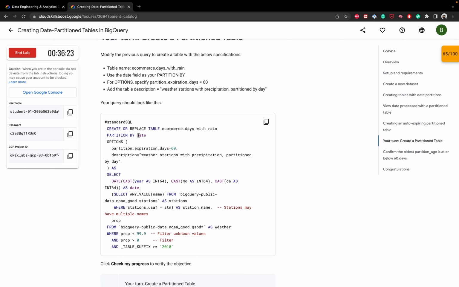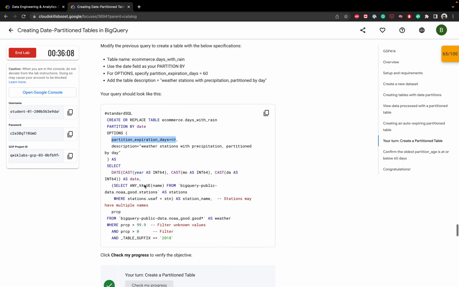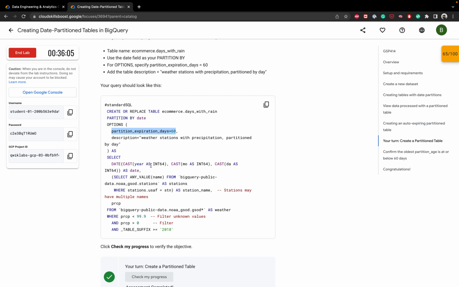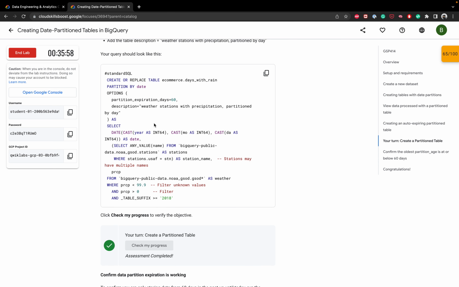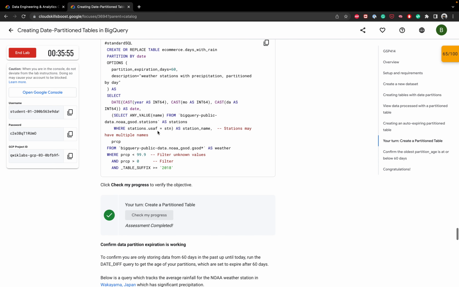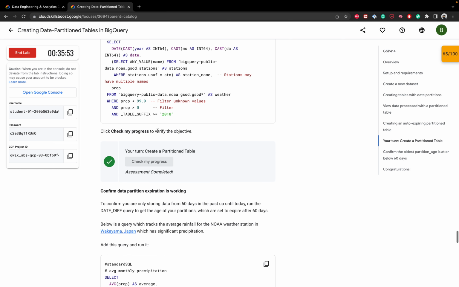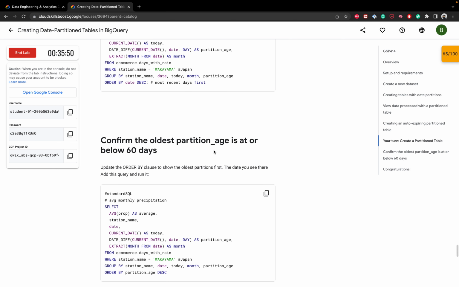As we can see, partition by date, then partition expiration date. So this is entirely creating an auto expiry of 60 days. Then date cast. I have to dig deeper into this, guys. I will create other videos where I will explain through queries as well. So this we have done, and we have confirmed the oldest partition age is at or below 60 days.